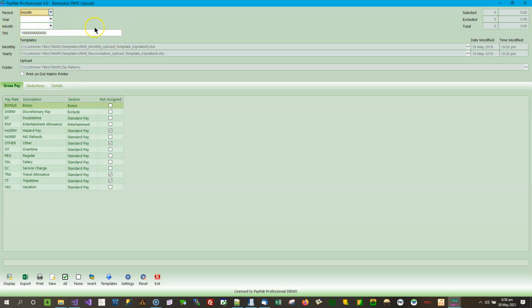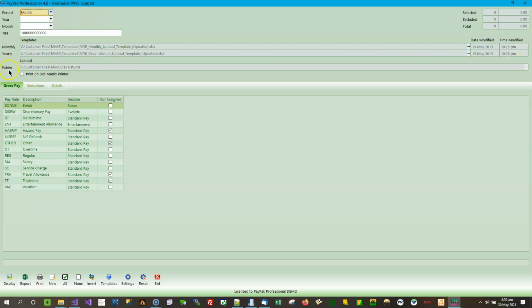The company's TIN number. At the top right, you have some totals. Under them, you have template options. There's a monthly template and a yearly template. And there are date and time labels which show the dates and times of your templates.